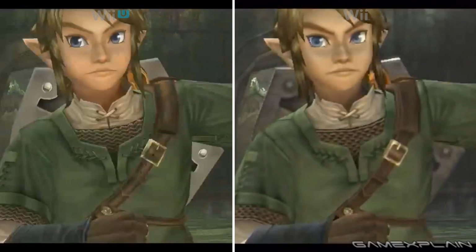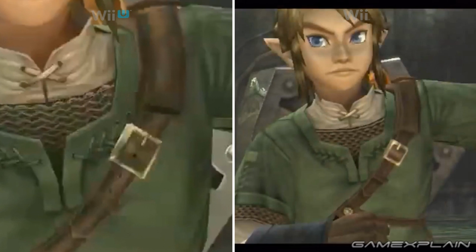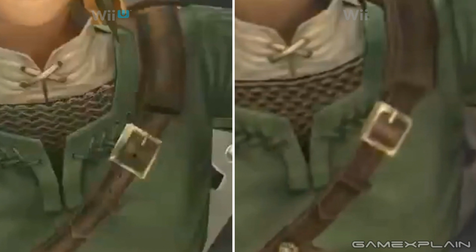Take Link here for example, as you can now actually make out the chainmail underneath his tunic. Then there's his shield. In the original game, it looked pretty dingy, whereas in the HD version, it looks to be pristine. Oh, and check out this chest strap. You can now see the holes for the buckle to attach to.